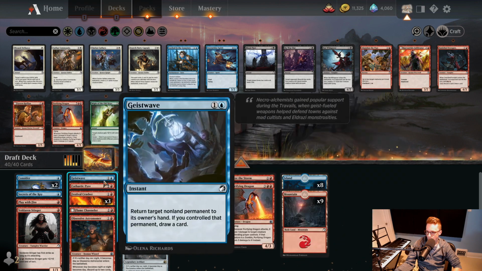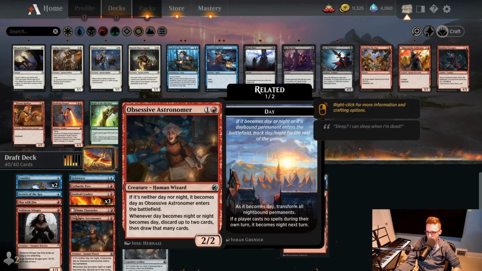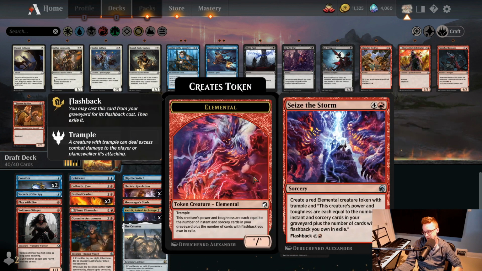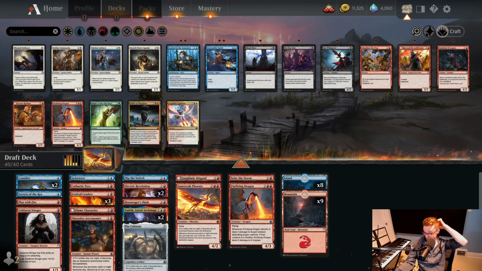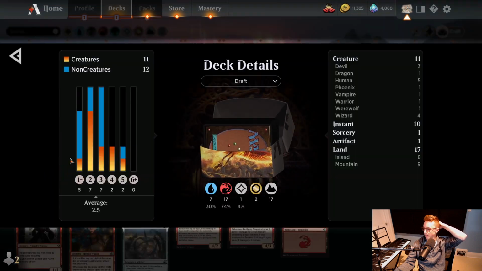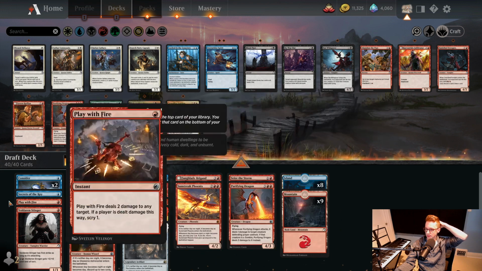Other than that, I don't think you want to cut the 2s, even though Festival Crasher hasn't really been super excellent for us yet. I think it's still good enough with the construction of our deck. Maybe Secrets of the Key is just too meh, but even that card's not been bad. Maybe it is Secrets of the Key. Still got 10 instant sorceries.